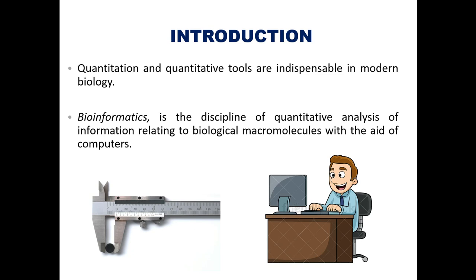Now, if you have very, very few readings, you can do that using graph paper. But if you have hundreds of readings, then it will of course be a tedious job for a human being to do that analysis. Nowadays, for quantitative analysis, we use the tool called Microsoft Excel. Suppose you have multiple readings, let's say 100 readings of a standard. Then what will you do? You will put those readings into Microsoft Excel, and in Excel itself, you will plot a standard graph. And Excel will also tell you the straight line equation, y is equal to mx plus c. On the basis of that, you can determine the concentration of the unknown. So these are very basic examples of quantitation tools and quantitative tools.